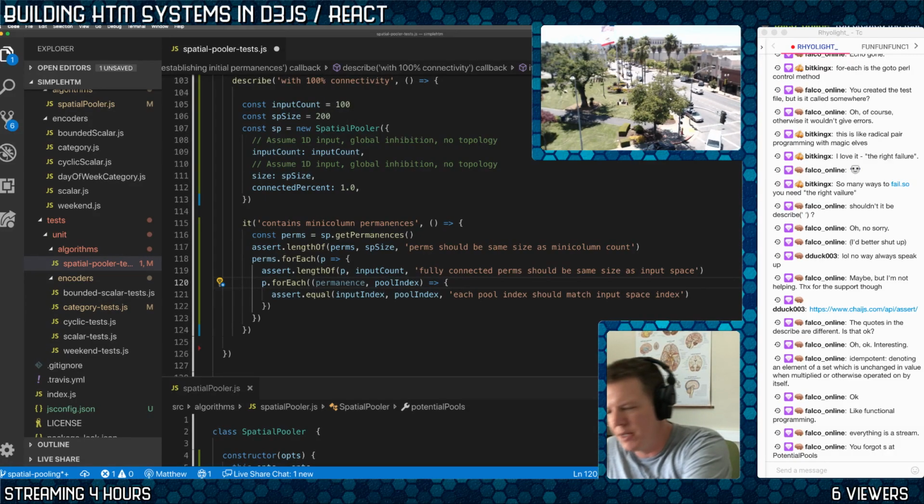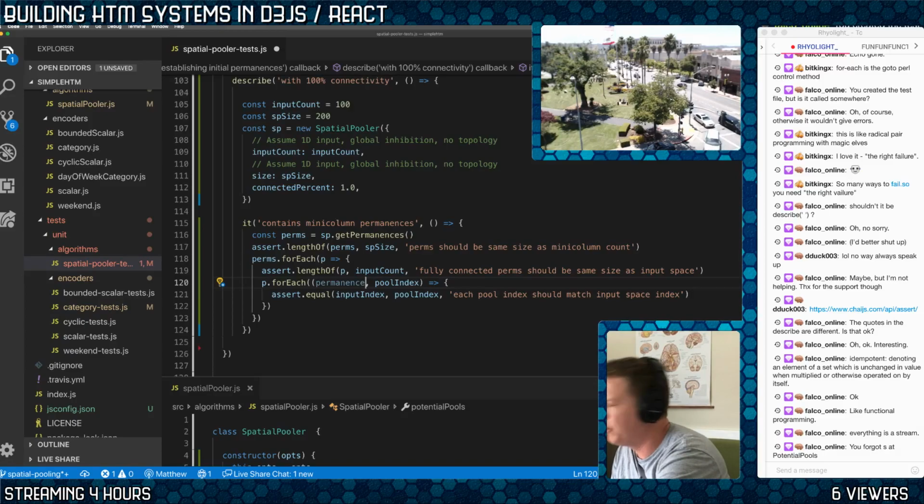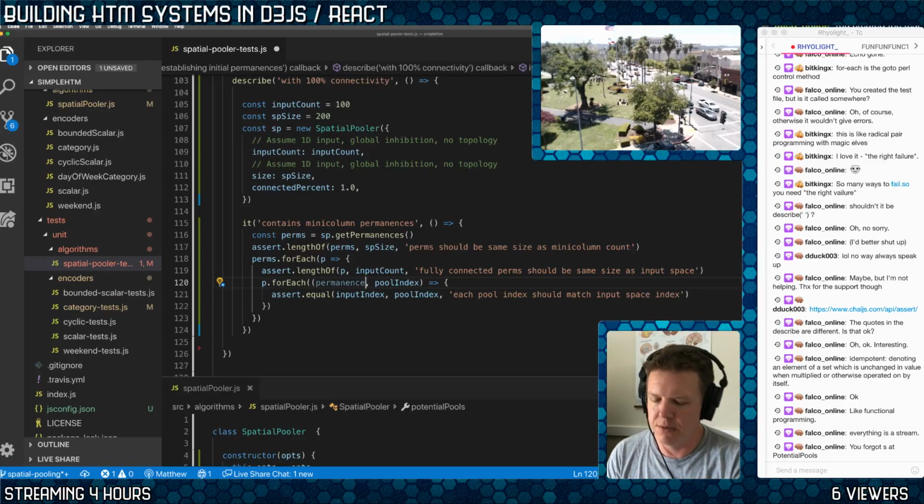It's almost like potential pools is a subset of what you want to do when you get the permanences. But you have to establish the potential pool before you can populate the permanences. We can probably do them all at once. Just from a testing standpoint though, when I call get permanences, I am expecting one array per mini column, and each array per mini column is just a list of scalar values that are associated with the same indices that are coming from the potential pools.